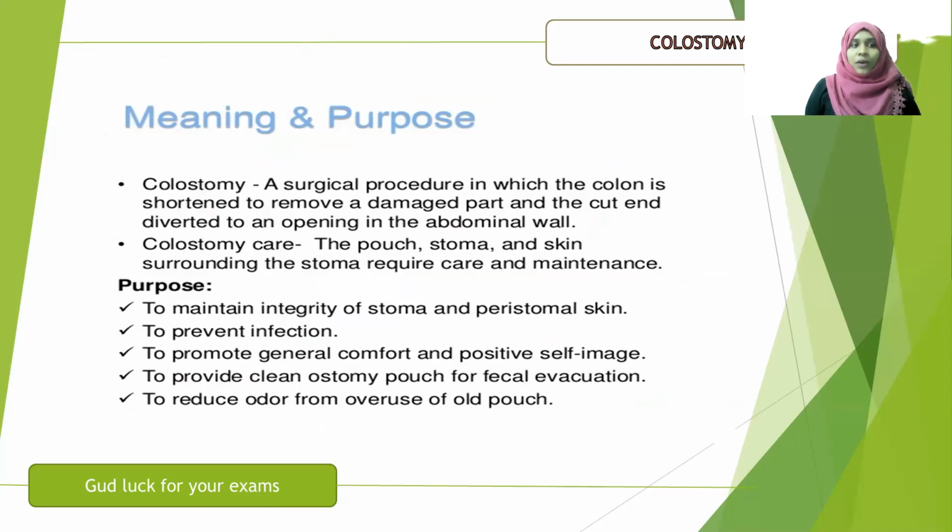So, what do you mean by colostomy care? Colostomy care means we are providing care to the pouch, to the stoma, and to the skin around the stoma that require continuous care and maintenance. So what is the purpose of this? To maintain the integrity of the stoma and the peristomal skin, to prevent infection, to promote general comfort and positive self-image of a person, to provide a clean ostomy pouch for fecal evacuation, and to reduce the odor from overuse of an old pouch.